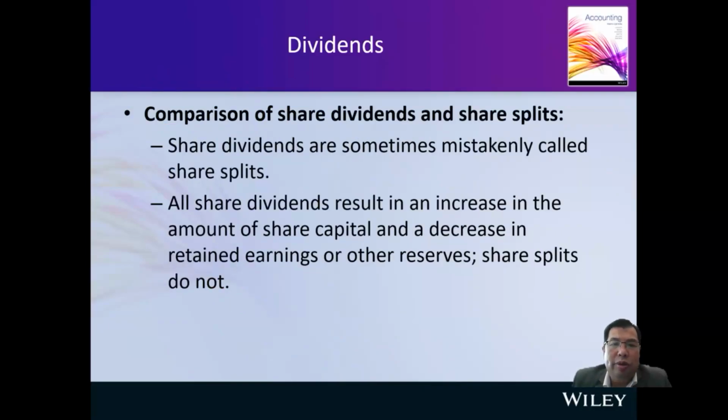What is the difference between share dividend and share split? Share dividends are sometimes mistakenly called share splits. All share dividends result in an increase in the amount of share capital and a decrease in retained earnings or other reserves. Share splits do not. When you have a share dividend, you increase the number of shares and reduce the retained earnings or retained profit.